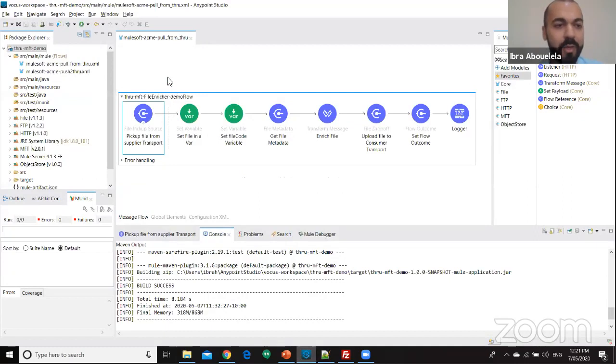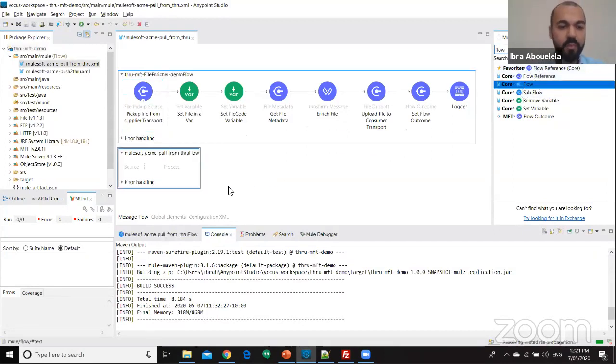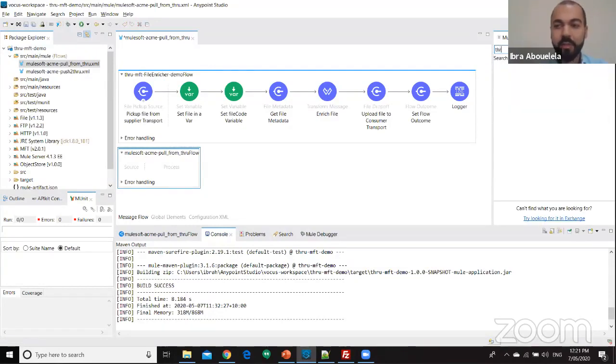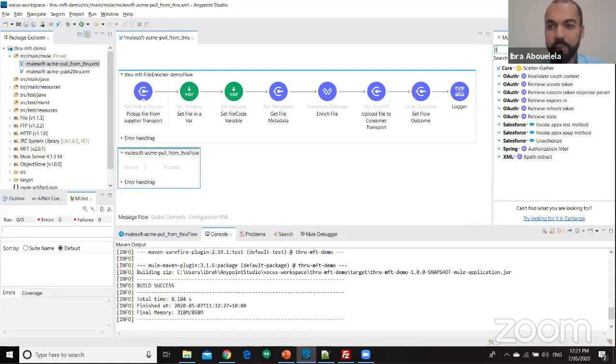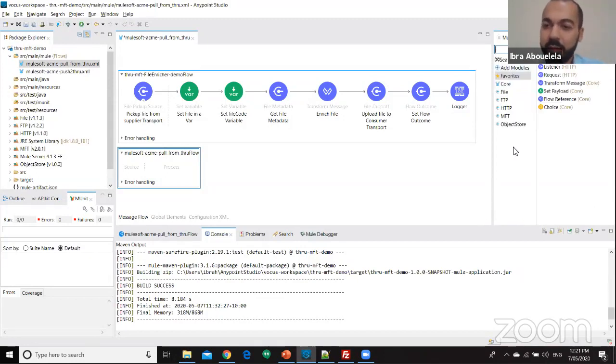So I will go to my AnyPoint Studio here. I might just create a new flow here. And if I click Thru or MFT, I'm gonna have all these nice MFT functions. But the first time you use it, you will not have that in your panel.